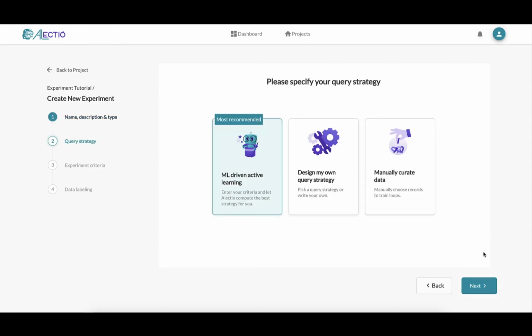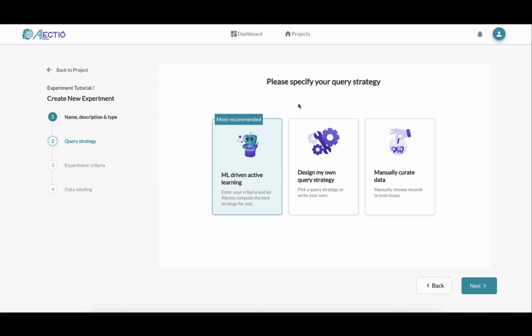If you're familiar with active learning, you may be enticed to design your own querying strategy or manually curate your data. If you're not, or you're just new to the platform, we do recommend going with this little robot in the hat, the auto active learning, the machine learning driven active learning approach.